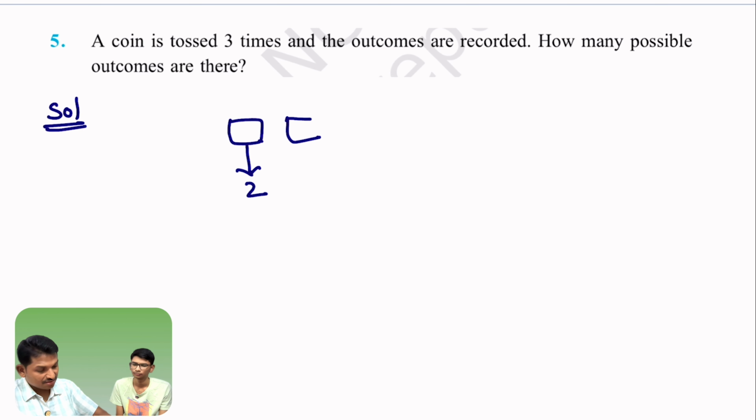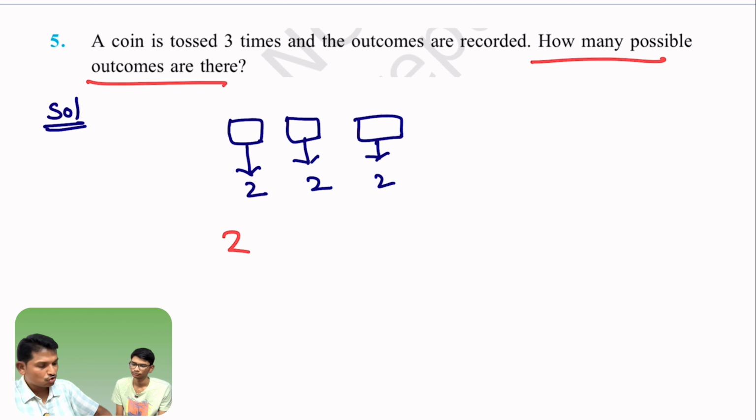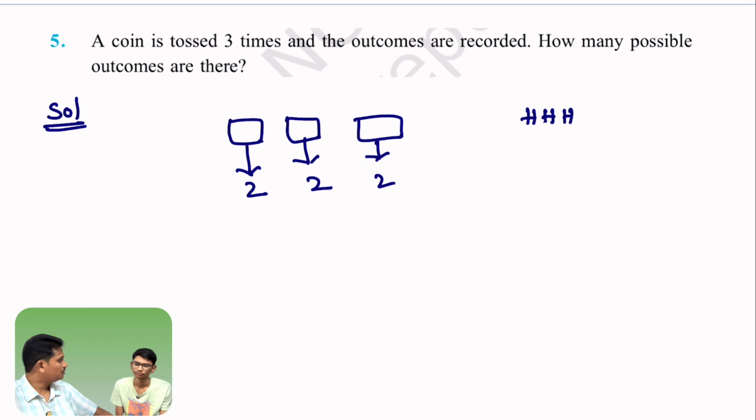When a coin is tossed second time, then how many possible outcomes are there? Again 2. What are those? Heads or tails. Third time, 2. By fundamental principle of multiplication, the total number of possible outcomes are 2 into 2 into 2. That is 8. I'll write here all those 8 because these things are needed. You need to know these things. First outcome is what? All head. This we call it as a 3-head result. How many 3-head results will be there? Only one result will be there with 3 heads.